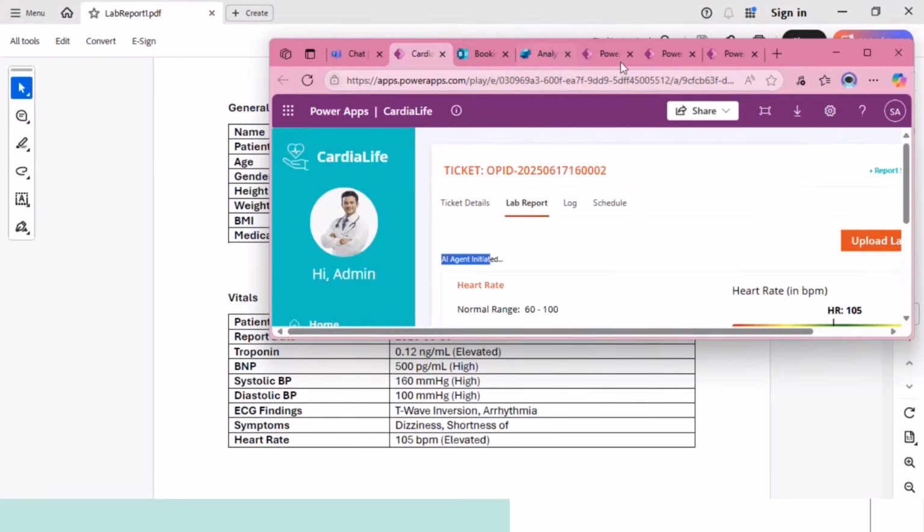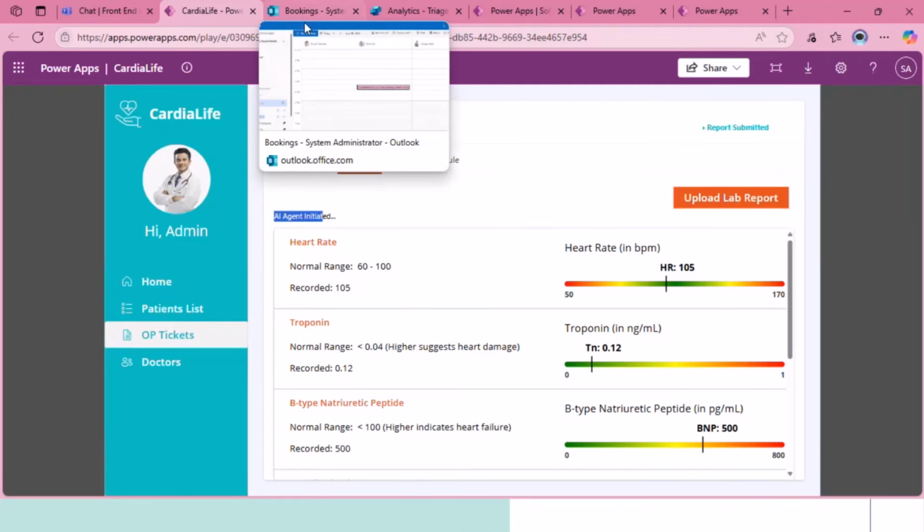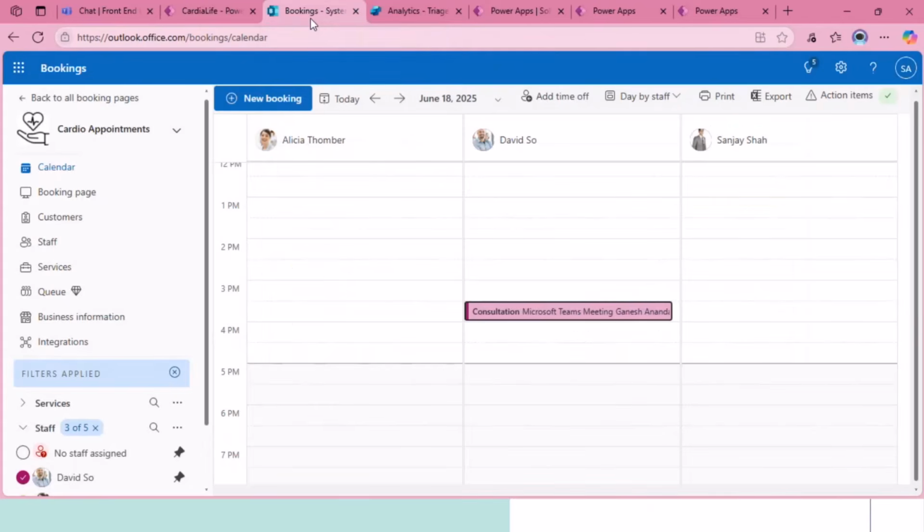So yeah, that's how it works. The key important part is that it will help us reduce the manual effort for both the hospital side as well as the patient side. There is no delay. It will automatically book the appointments based on criticality, so the patient doesn't need to wait for a long time. The appointments are done automatically. Yeah, I think I'm done with my demo.